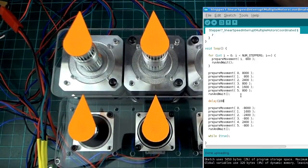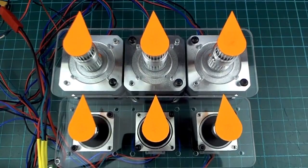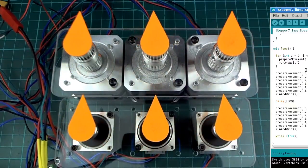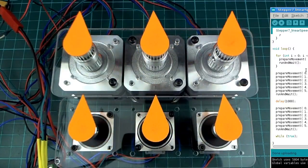Let's put a 1 second delay in the middle of those 2 coordinated movements. And I don't have many examples here because it's kind of a pain in the butt. You can't really put it in a loop. You just have to type them out by hand to have some interesting movements to look at. But let's just run that again. So it's working quite nicely.